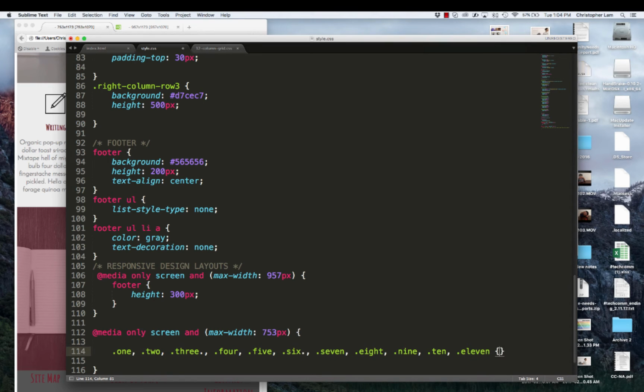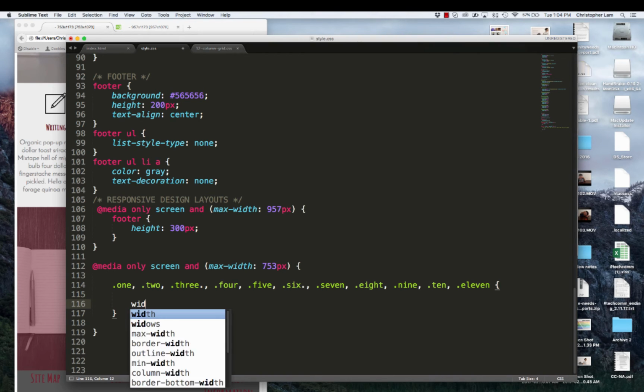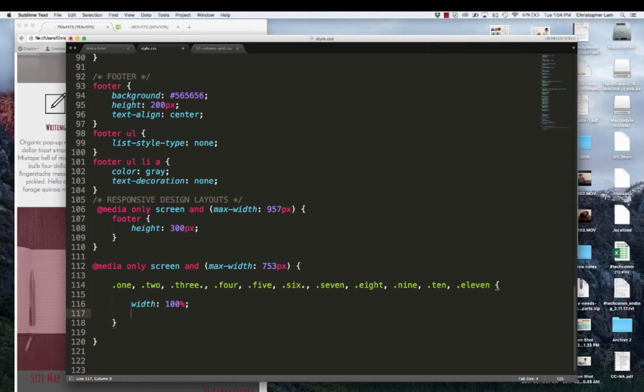We're going to open our curly bracket, so we want to make some change to these classes. We'll say width 100%, margin left 0.